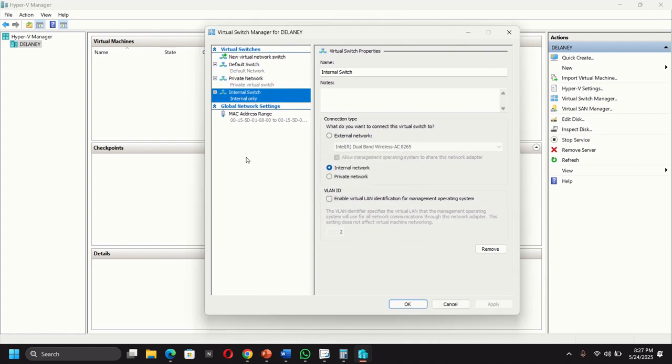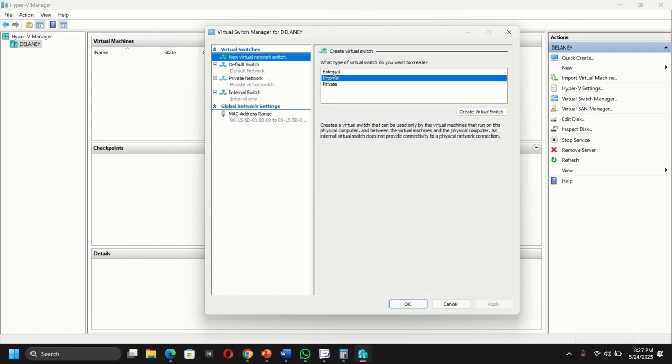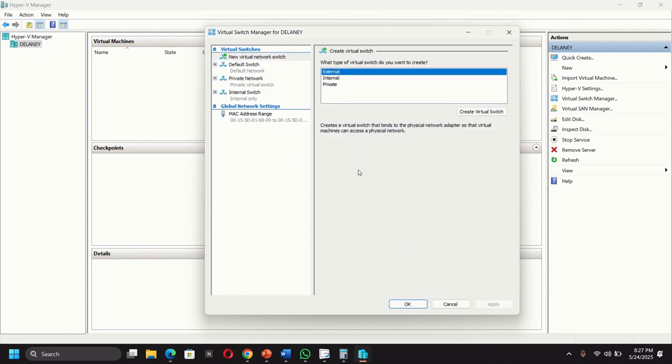And that's it. Now the third one is the external switch. When can I make use of the external switch? This is in a situation whereby I want my virtual machine to communicate with an external network. Let's say, for example, I want to access the internet on any of the virtual machines. Let's say while trying to install the Exchange server or the SharePoint server, I want to download the prerequisites for the installation, and I will need internet to do that.